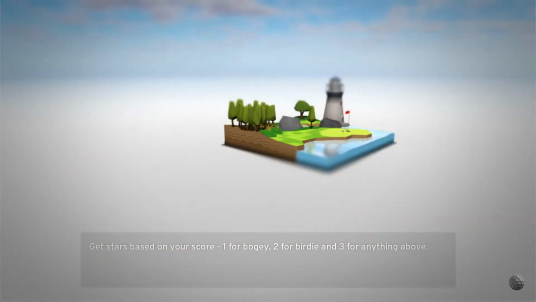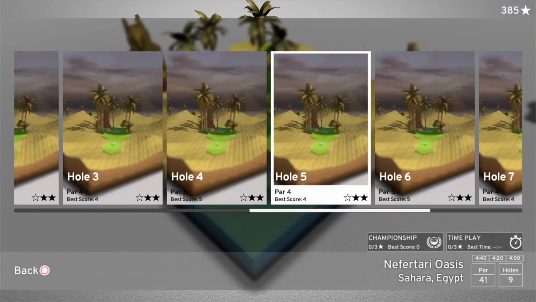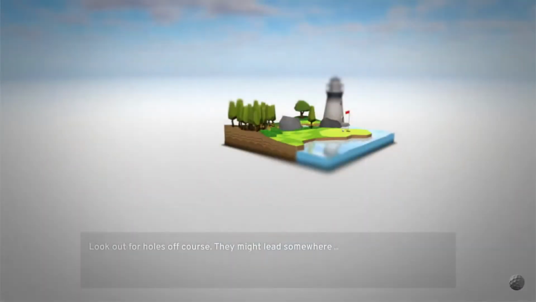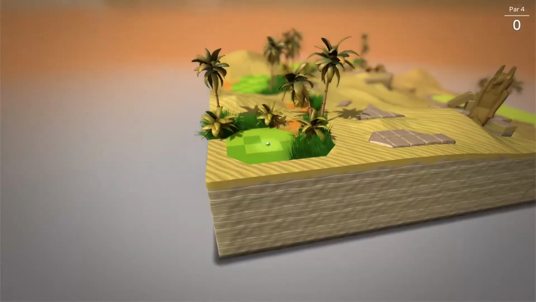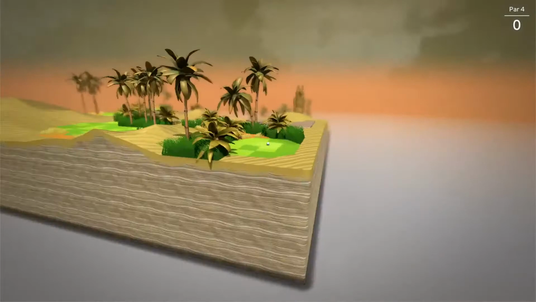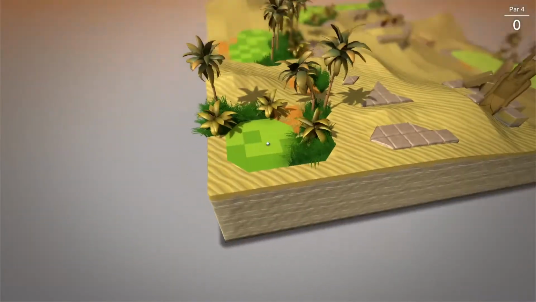We'll go back to the actual surface. What level shall we play? Let's try this one. So you can see that there is a sandstorm approaching, and we might need to hurry back.